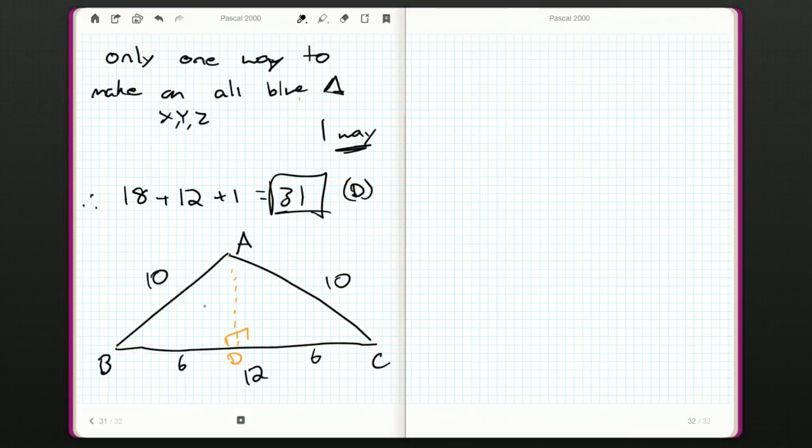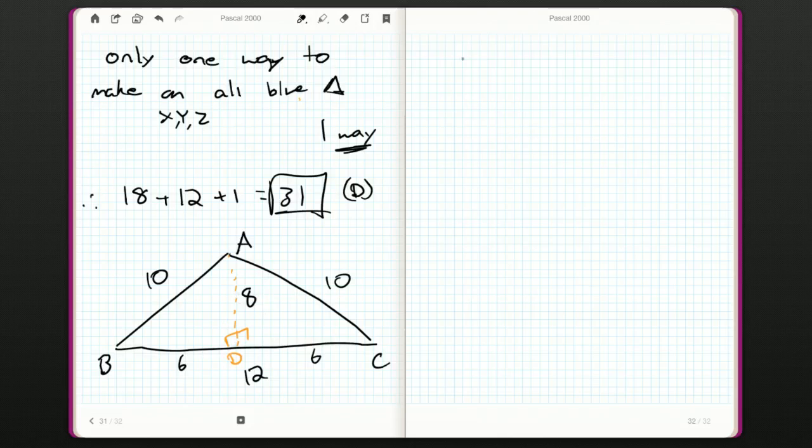And then I have some right angle triangles. In fact, I have a very familiar right angle triangle. I have a hypotenuse of 10, and I have one of the legs is 6. So immediately I can tell that AD, the altitude of the given triangle, is 8. So before I even add in R and S and M and N, and P and Q, already I know a little bit about the triangle just by building it up slowly. I know that it's got a height of 8. Is this going to be particularly helpful? I don't know. But it's a little bit of information, and because it's a 6, 8, 10 right angle triangle, I got to believe that that's not a coincidence.